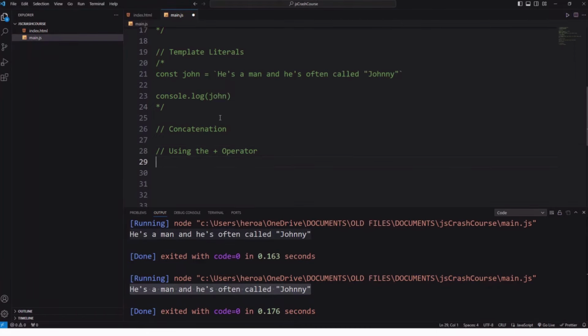Using the plus operator. So let's say we define this variable, John, and say const person equal John.